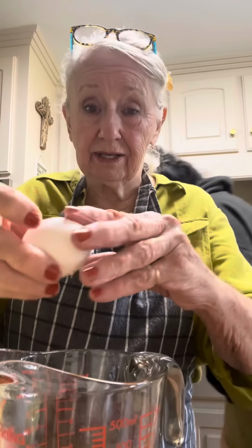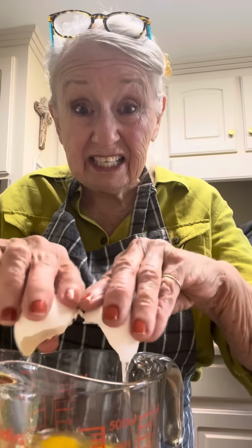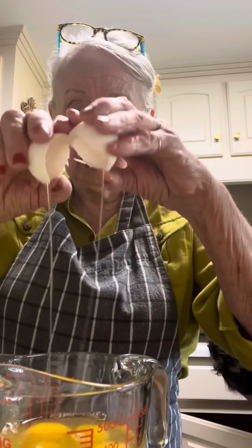And it's gonna take 6 eggs. Can you believe that? So let me do that. I'm gonna sit y'all right there. I left my little thing at home that holds everything, so we're gonna do 6 eggs. I've already got 3. That's the third one. This ought to be healthy, hadn't it? All these eggs. And here's another one. And here's the last one. But I don't put these in yet until we get everything creamed over there. Okay? Be back in a minute.